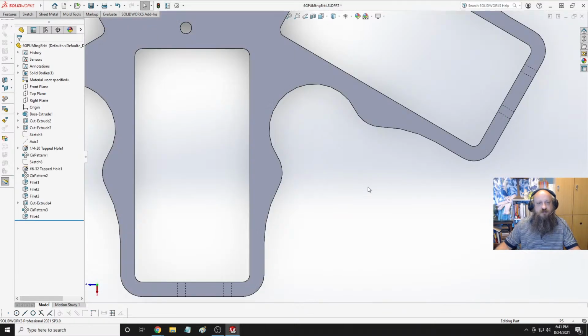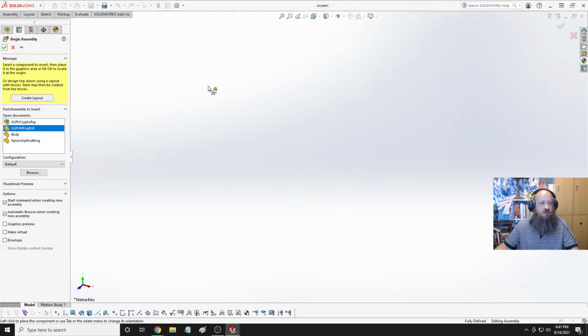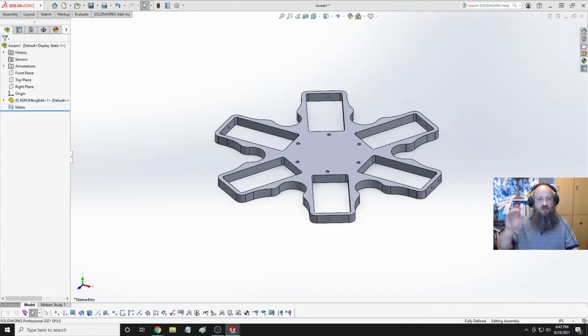Alright, and then what I'm going to do is go ahead and make an assembly with this. And this will be the, we'll think of something here. Make assembly from part. Just slap it in there. And then this assembly will replace just this piece once I get everything in here. We'll call this the slide rod frame assembly. Go ahead and prefix it with the 6 GPU slide frame. Okay, I like that.